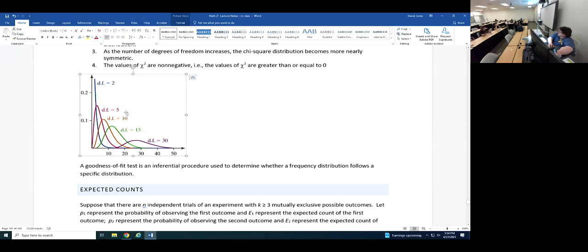DF is n-1, so however many samples you have changes the shape of it. For DF equals 5, it's really high up on the left, and then it's got a really long tail on the right. They all have really long tails on the right. How is that going to change what you're going to do here? Not changing it at all. So, just showing you the pretty graphs there.